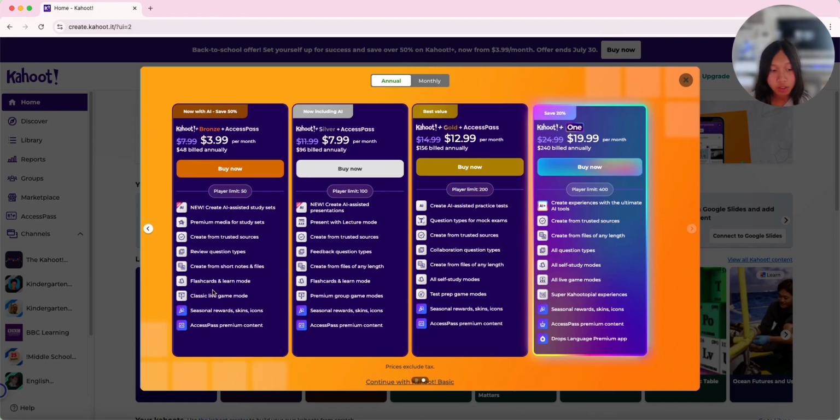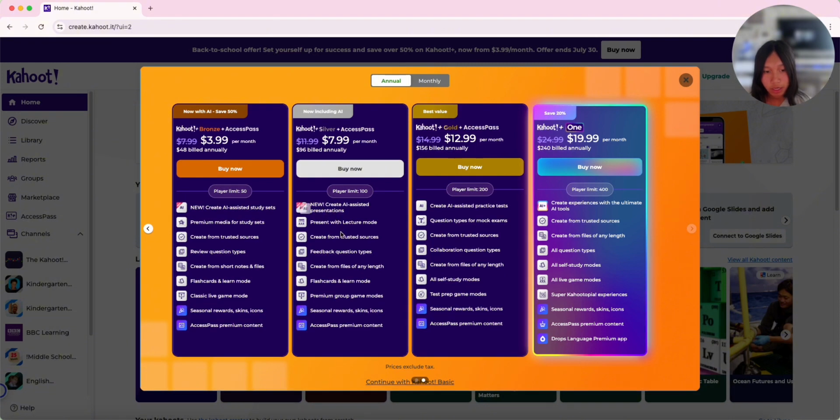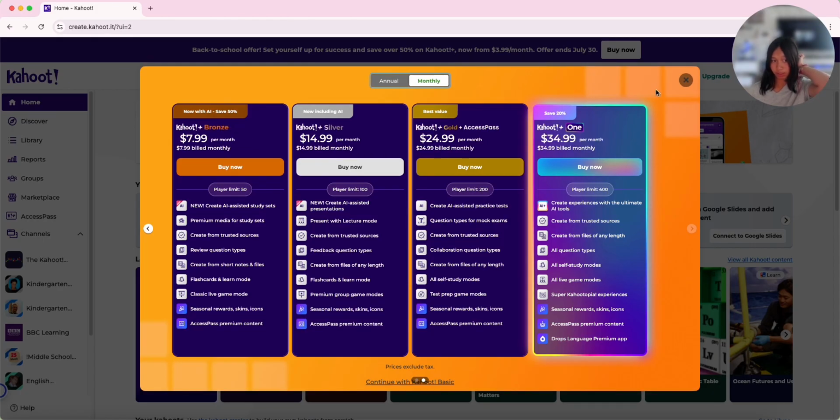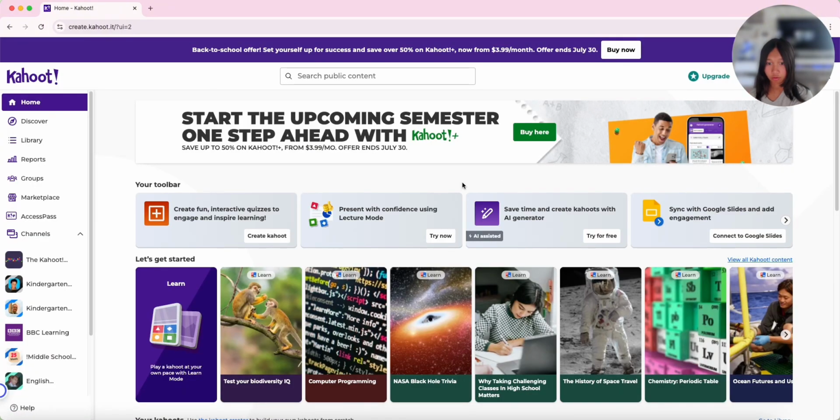You could use flashcards or create trusted sources, use AI-assisted study sets, presentations for the $8 one, a practice test for $13, and then the $20 ones for the unlimited AI tools. So there's also annual and there's also monthly. So yes, this is the annual.